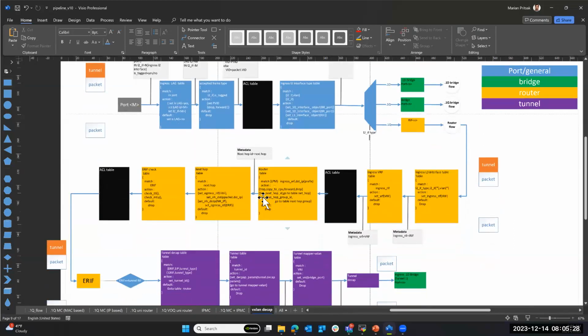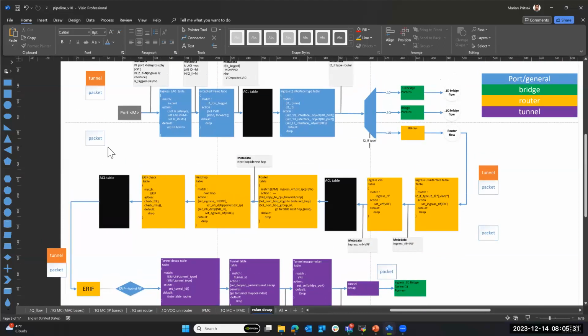So what I'm showing right now is the current behavioral model for the tunnel decap. It has the following order. You've got the port domain.